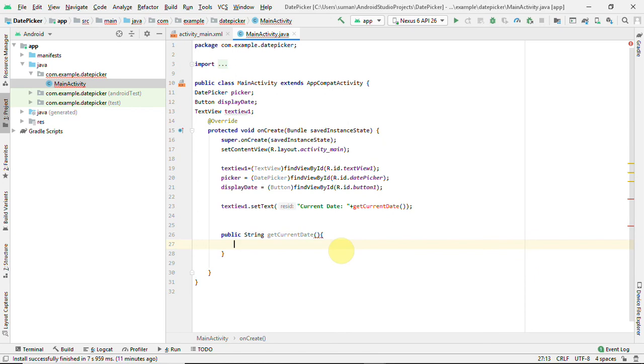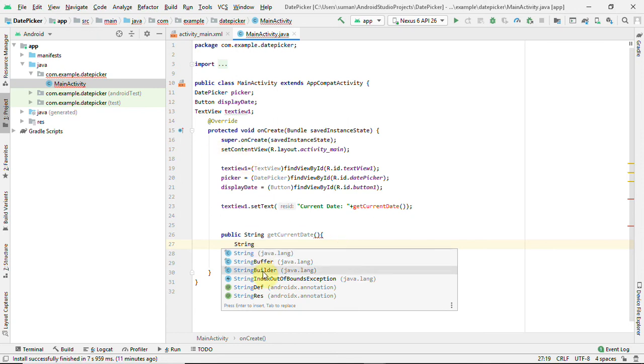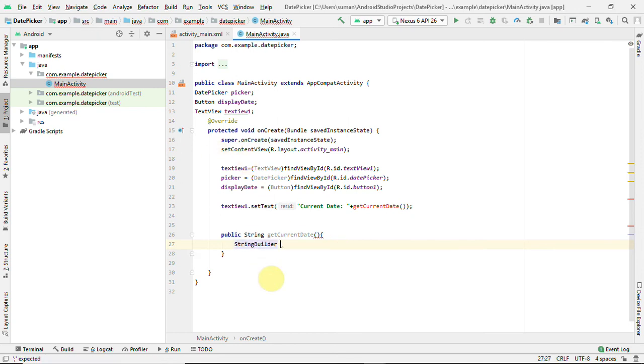So we're gonna get the current date. We need to build it using a string builder. Basically that is what we are doing, guys. The string builder is used to take a new instance of that particular application. Now why do we basically use a string builder? You can modify it at any point of time. It is a mutable one, used to create mutable modifiable strings. It is same as your string buffer in Java.